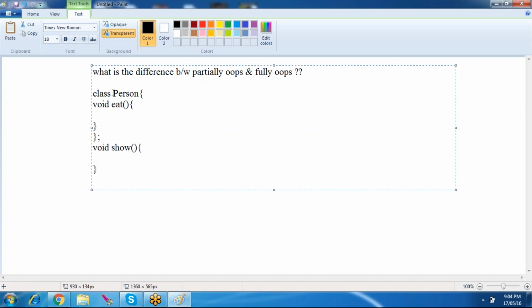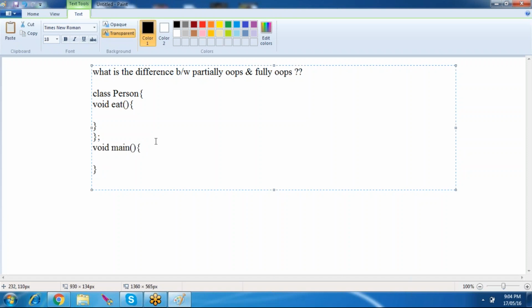If this class is written, there is no memory, so there is no memory for eat also. What we need is an object, so we create an object for the Person class. And when you write something outside the class, the memory is allocated directly, like void show, or void main.